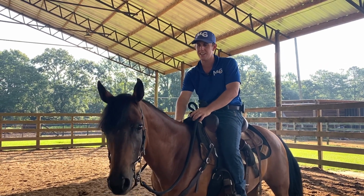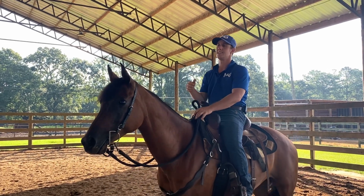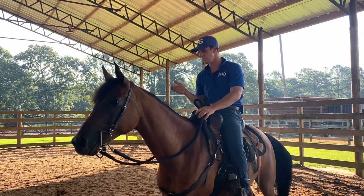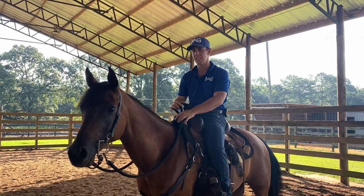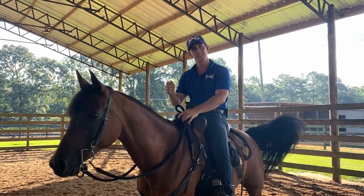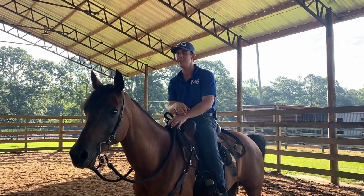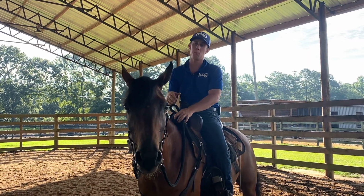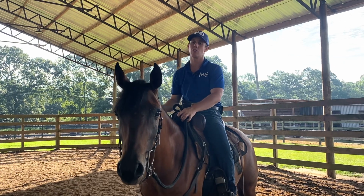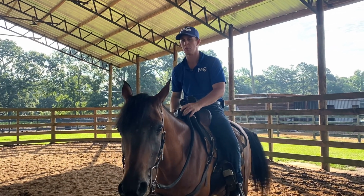Miss Isabel here is a 12-year-old Arabian mare that was a colt start, and she came in emaciated, just skin and bones, and very explosive, very spooky, didn't give the pressure, couldn't tie, doesn't lead well, all these things. And we just started with the Respect series, we got her soft and easy, and now we are looking to do Power of the Circle today. And Power of the Circle is really just getting her comfortable moving at any speed forward, being controllable.